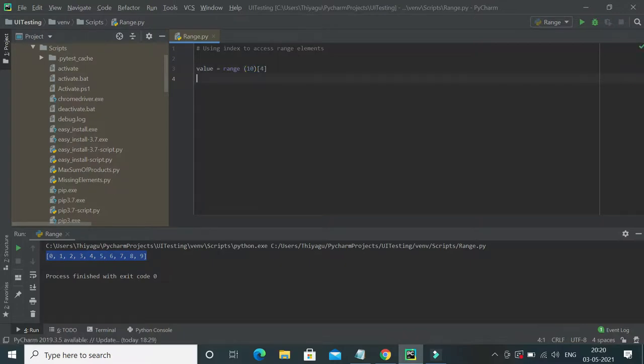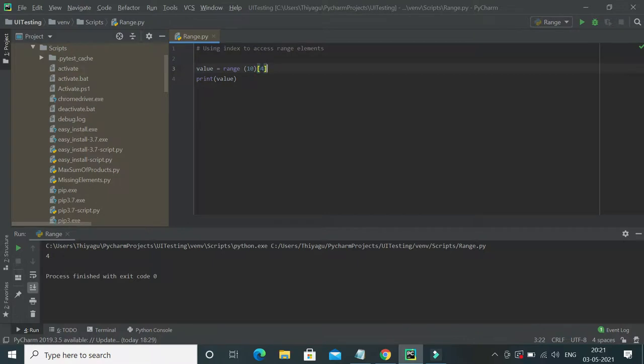So print value. Now if you see, the value at the fourth position will be 4, so it printed the value. So using indexing, you can access the elements in the range. This is another way of how you work with the range function.